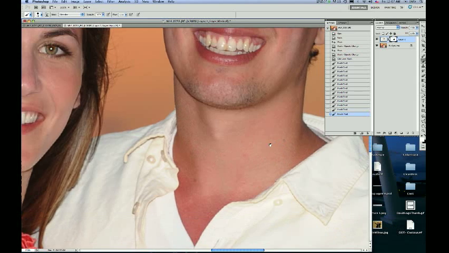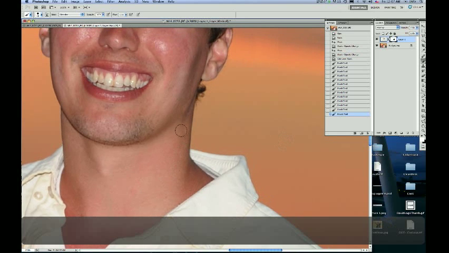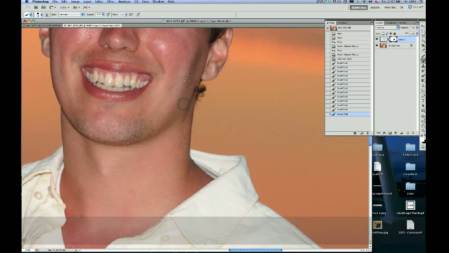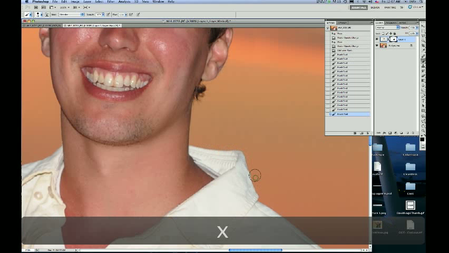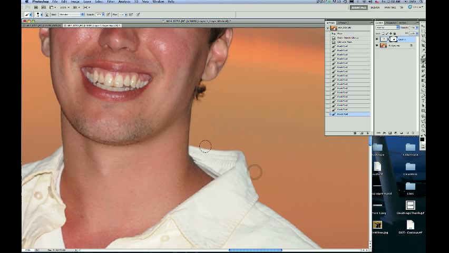Now I'm going to come back with the blur tool later and get rid of that little pixelated area. Now here's a spot on his side of his face, which is a little bit tricky. Which neck do we want? Which collar? Oh, that looks pretty good. Got the collars lining up pretty good there. So I'm going to stick with that.